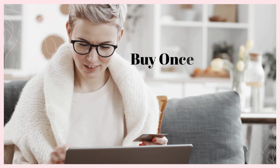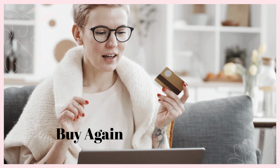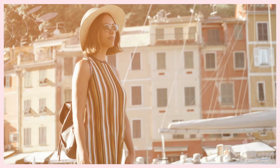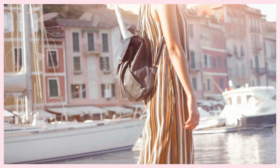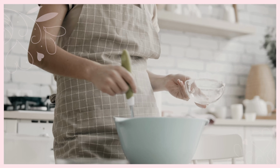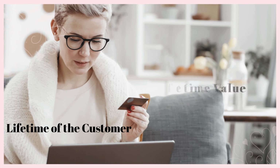They buy from you once, and you've offered so much value and solved their problem so well that they're back for more. Every offer that you have is an additional opportunity for multiple recurring sales. Your free checklist for must-have items to pack for a trip to Spain could lead to multiple sales of different travel guides for every part of the world. Or your free beginner's guide to the perfect quiche could lead to a monthly paid membership where members learn to master the art of cooking. The customer lifetime value of the CLV type website could literally be the lifetime of the customer.